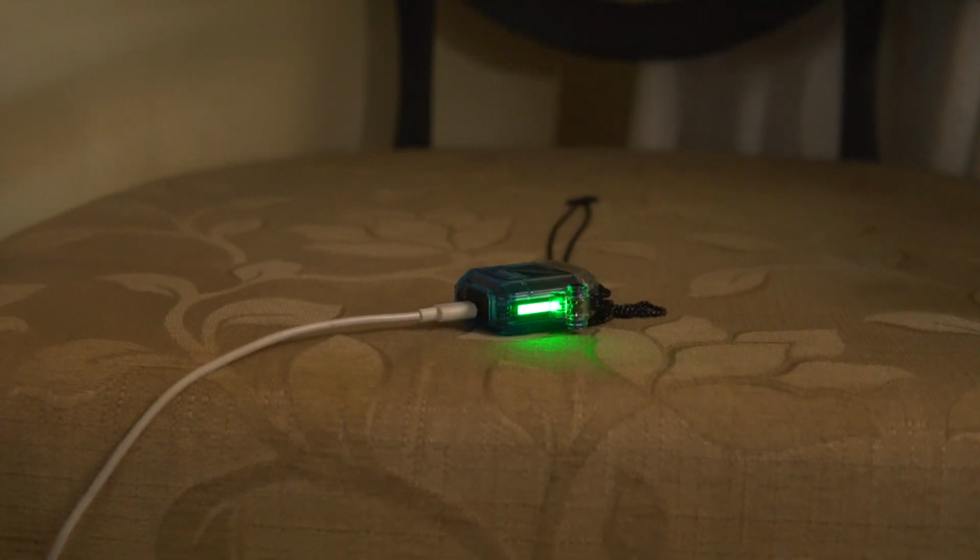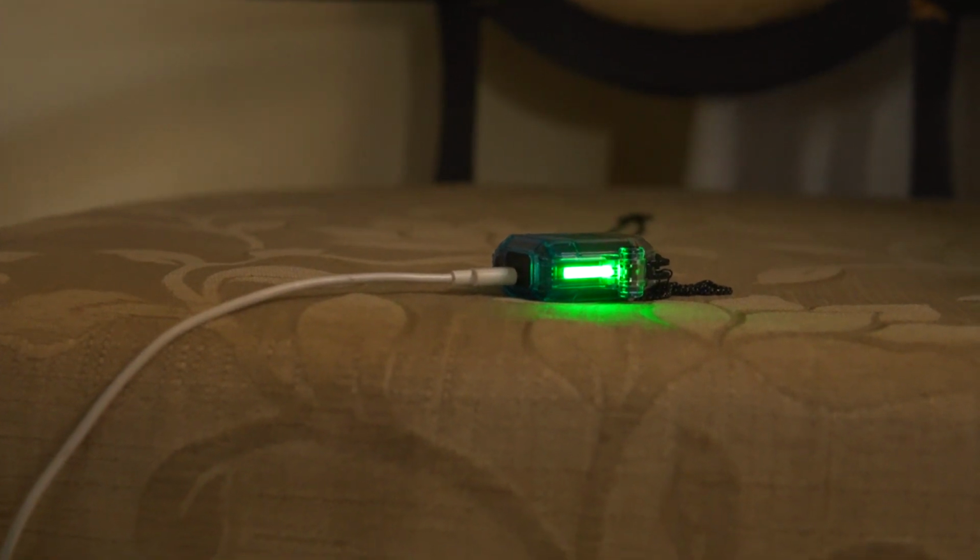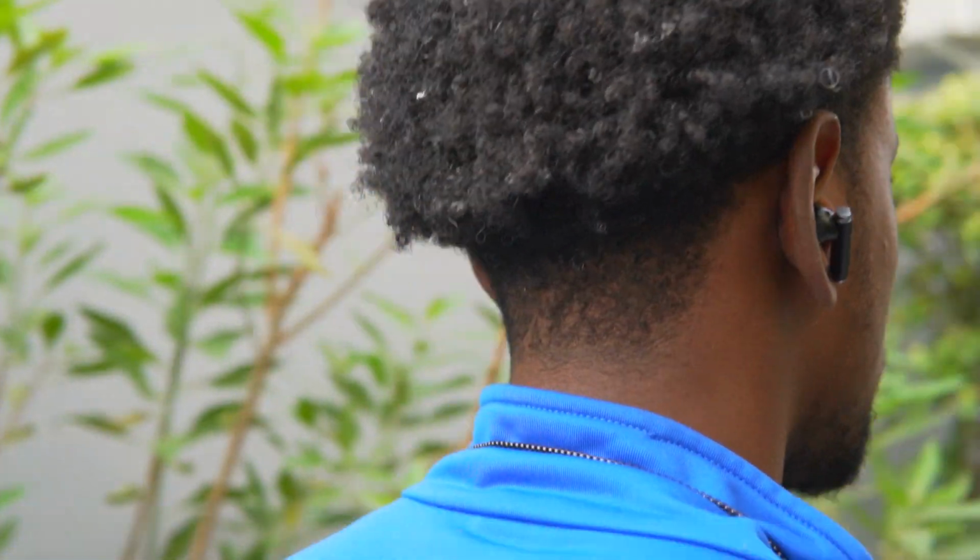Battery life? Battery life is decent. Not, you know, Google Buds Pro good, but good. It's 8 hours, and with the case, up to 32 hours. And that's not bad. Well, it would have been not bad if you had fast charging. So you have to be very deliberate about charging these and making sure they're fully charged, which in my personal pair, took sometimes almost an hour and a half or 2 hours to get to a full charge.